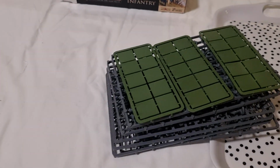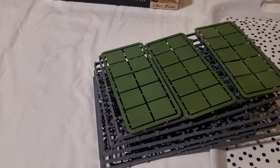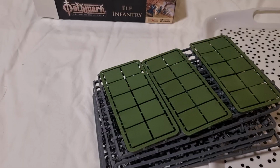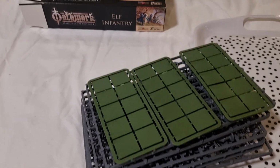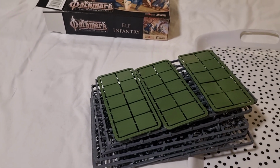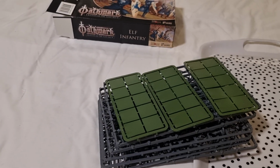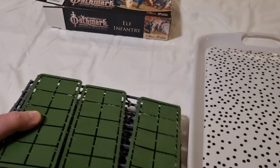The range seems to be popular. Sorry, I'm getting tongue tied. They're reasonably, very fairly priced, straight from the stockists, North Star. But there's plenty. They seem popular enough that a lot of third-party stockists have them in stock, so you might be able to get one or two boxes for a touch cheaper.